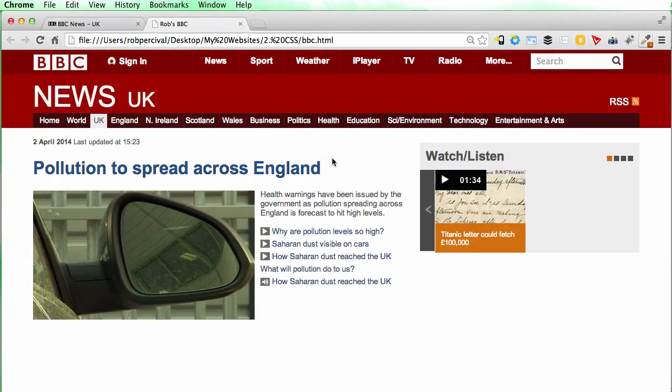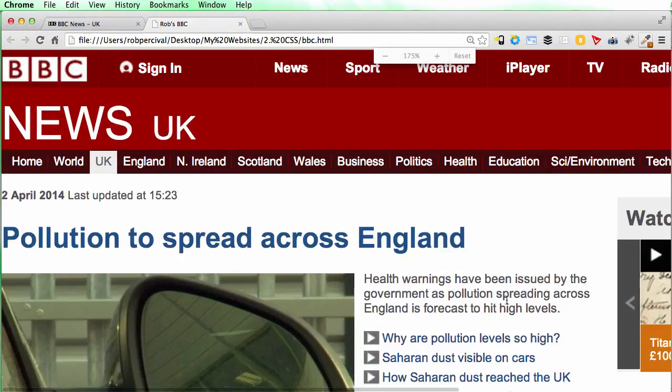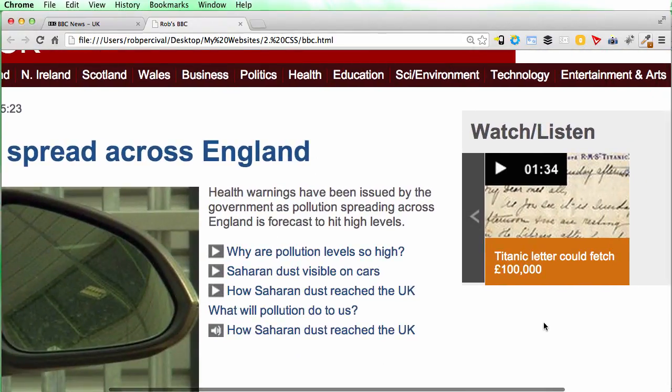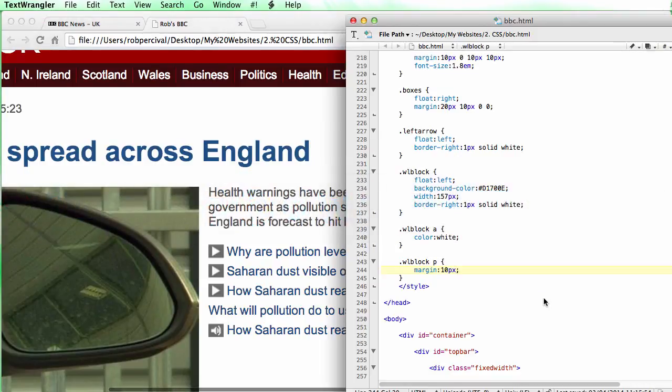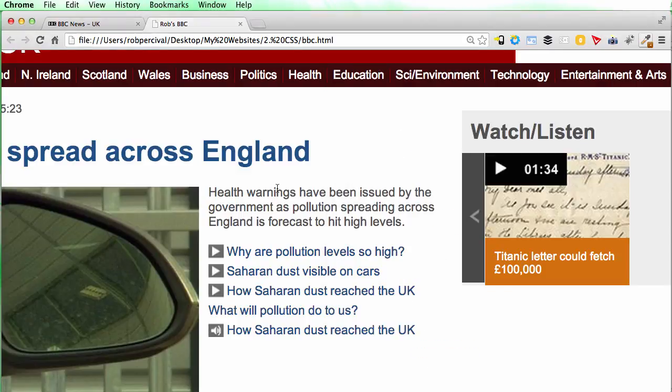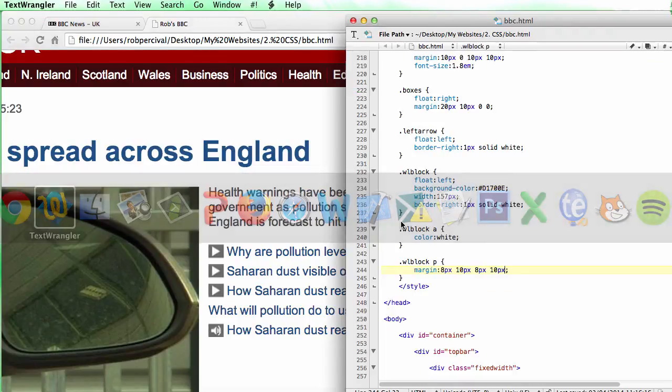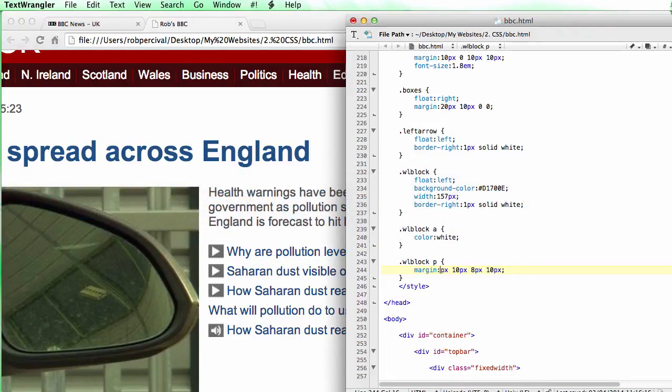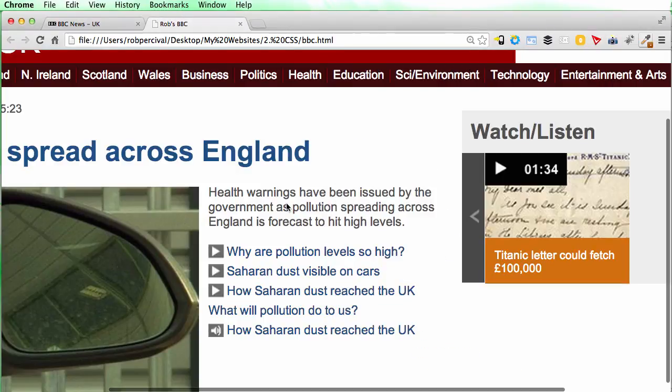Okay, not too bad. Now you notice that we're going over the bottom a little bit there, so we're too tall. So let's change the margins to be 8 pixels at the top and then 10 pixels on each side. See how that looks? Okay, slightly too short. Let's make it 9 at the top and bottom.